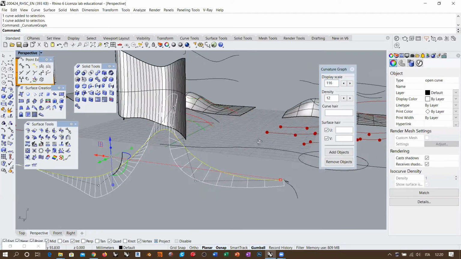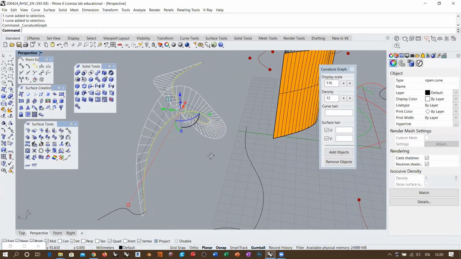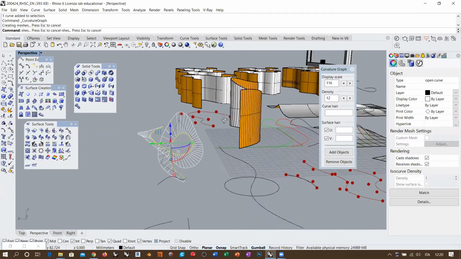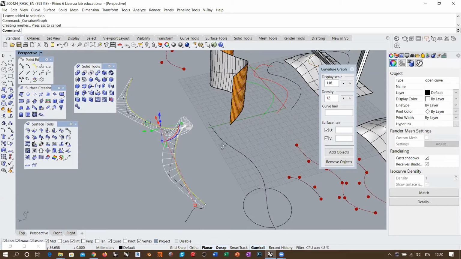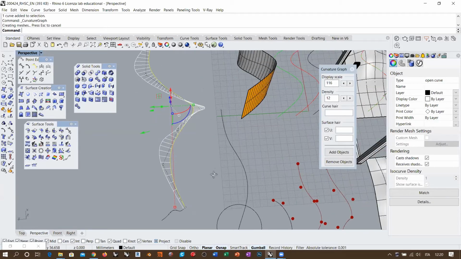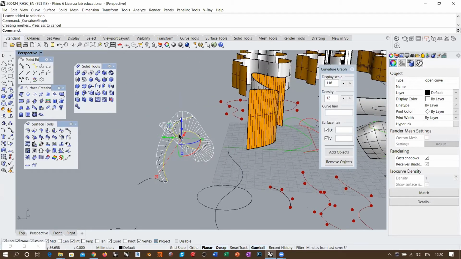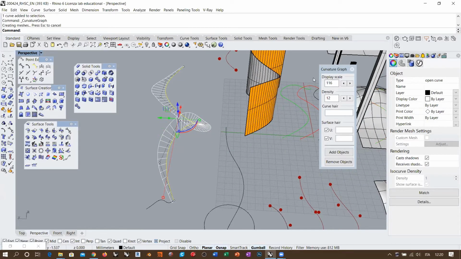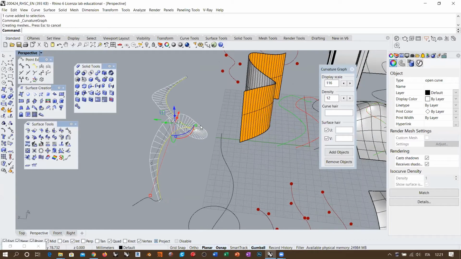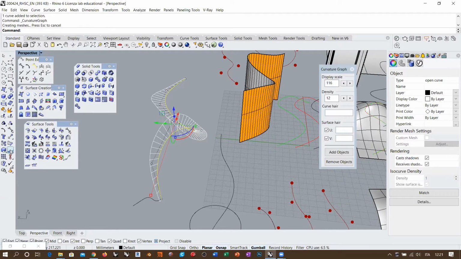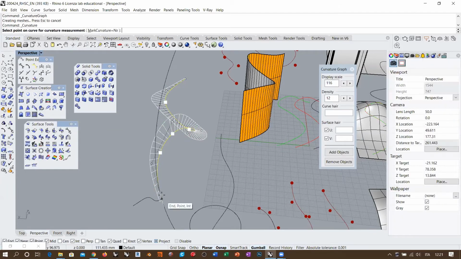You see that the curvature is actually creating some kind of spiraling along this line, because the curvature graph appears on the opposite side of the curvature circle. Now, if we want to visualize the curvature circle, we keep the curvature graph visible and conduct a curvature analysis along the path. You see that this curvature circle here is changing orientation.